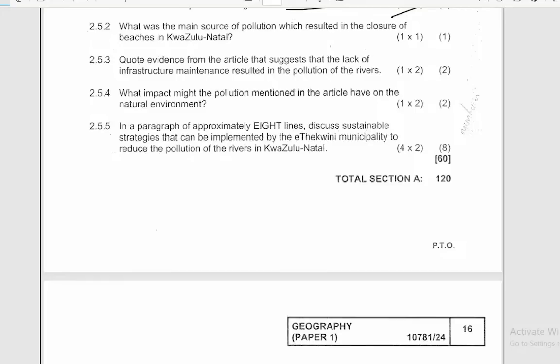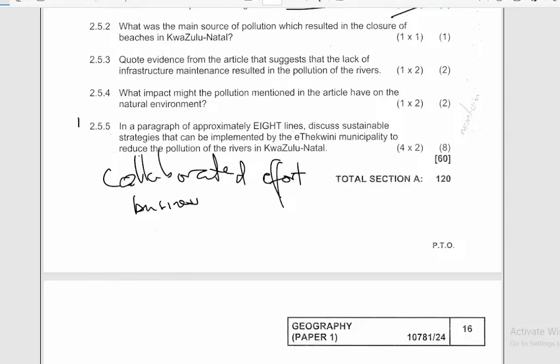Then we can also talk of collaborative governance. When we are doing collaborative governance, remember when we were defining, we said it needs to be done in a coordinated effort. So here we are looking at collaborative effort. It's not only the municipality which should take initiative, it should collaborate with other stakeholders. For example, businesses. Businesses can also be encompassed in the process of conserving the resources, the rivers, and they can contribute resources. Or engaging the church community, the local community, whoever is there, so that we work together and attain the desired goal.